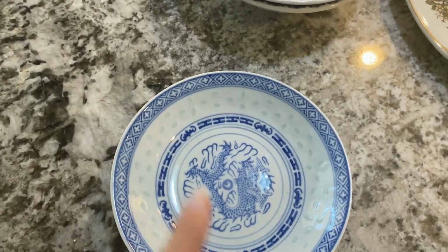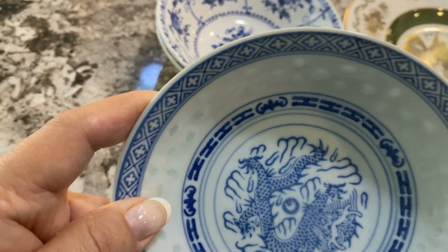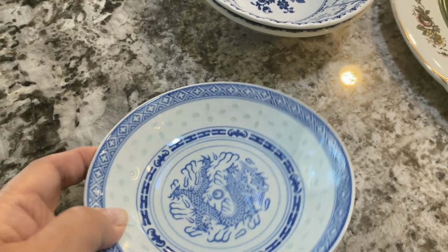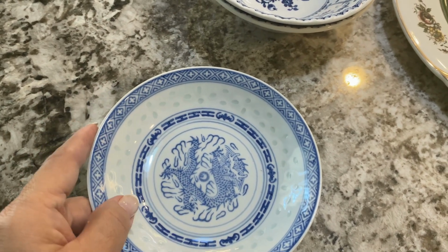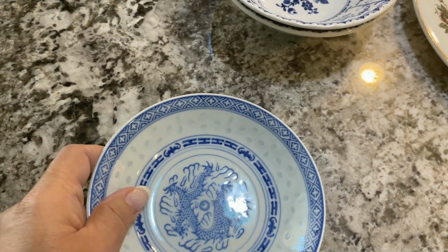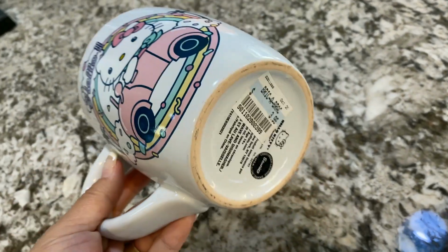And finally, I found one of these. It's the rice eye. Look, you can see the little grains of rice. You can see through it. It's just so pretty. It's blue and white, obviously. And I do have the teapot and a little tiny teacup, and I thought this would go perfectly with it. Just a little single service, but even for decor, which I think I can do. That would be so pretty. And I paid $1.99 for this. Did I mention that I paid $1.99 a piece for these? I couldn't believe it. I found it and it was so much fun.